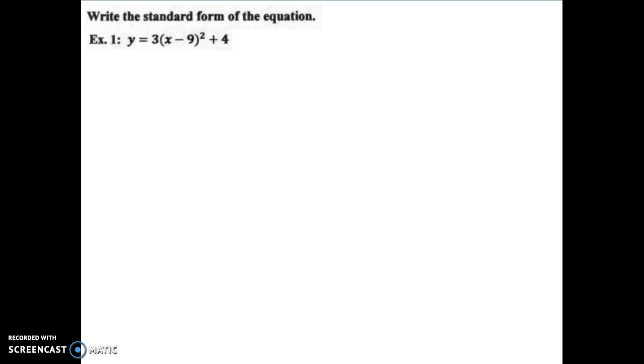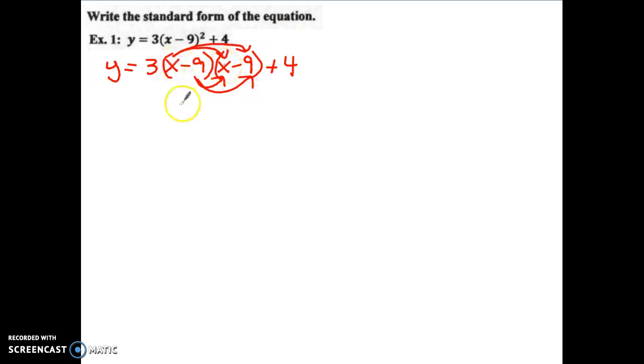All right, so again, our first step is to square the binomial. Right here, we have x minus 9 squared. So that will simply turn that into x minus 9 and x minus 9. I'm just going to bring everything else down. Now we need to go ahead and do our multiplication. We're going to just continue to square these binomials and multiply them together, just like we were doing on the previous slides. So x times x is x squared. X times -9 is -9x. -9 times x is -9x. And -9 times -9 is positive 81.